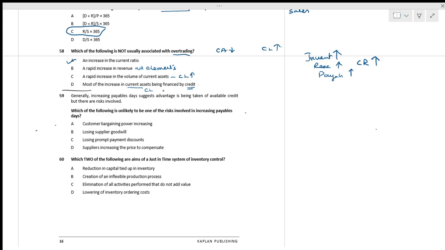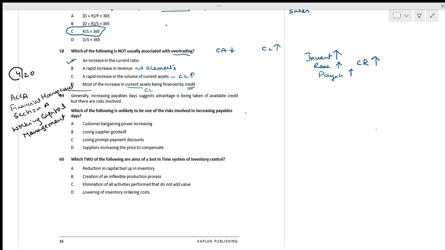Okay. Today we are going to have from ACCA Financial Management, Section A, Working Capital Management. We have done in the last session almost 14 questions, till 58. This is the fourth series of 20 lectures. Okay, you can identify with these numbers. 1 2 3 4 5 6. Likewise, every time I will give you the series, and this makes the real identification, 4 5 6 like that.